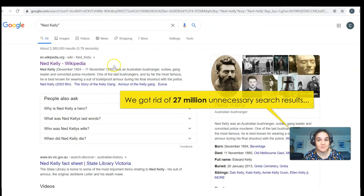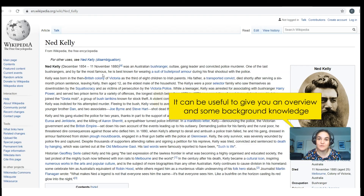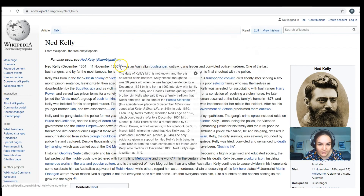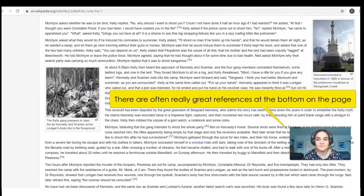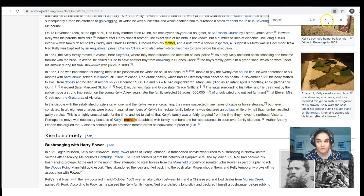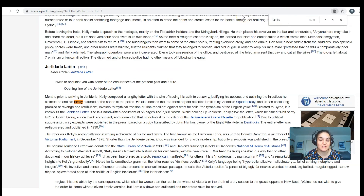One of the first web pages that comes up is Wikipedia. Wikipedia is a bit of a contentious one — it's good in that it can give you an overview of your topic, but you cannot use Wikipedia as a reference for your assignments because the information can be edited, which means it can be unreliable. However, if you click on the footnotes at the bottom, some of those resources can be really good. There's also a useful trick: if I want to find something specific — say, Ned Kelly's mother — I can use Control-F (or Command-F on a Mac), type 'mother,' and it shows the word appears 24 times, so I can quickly find all the places where they discuss that topic. You can do this with any web page, not just Wikipedia.